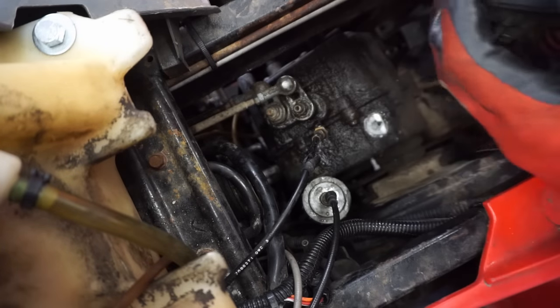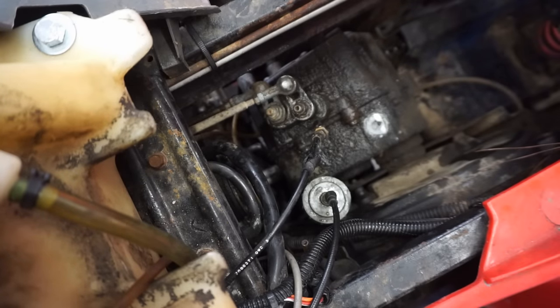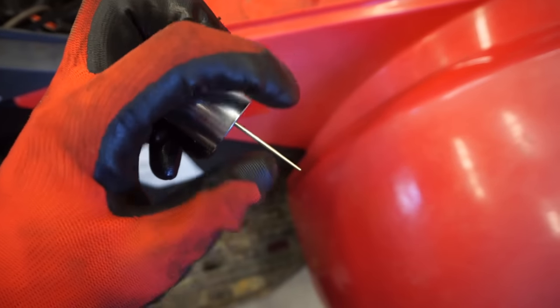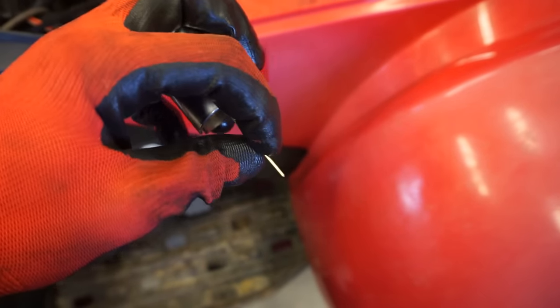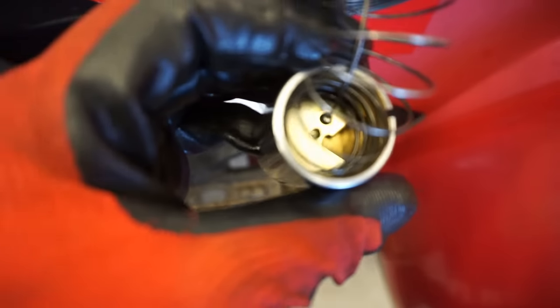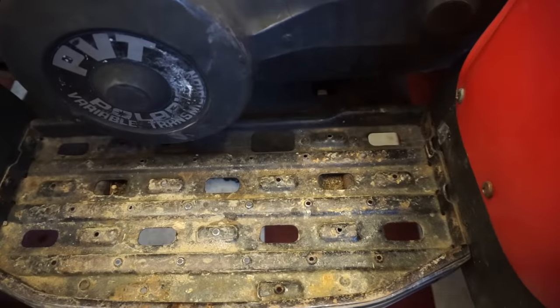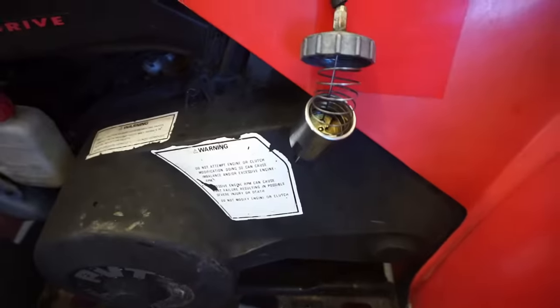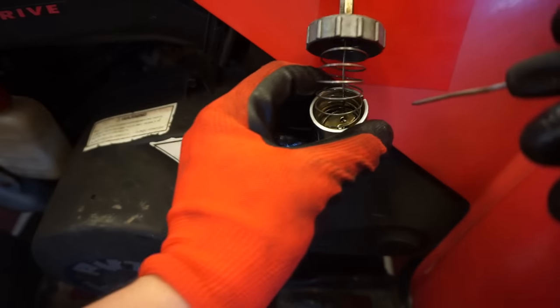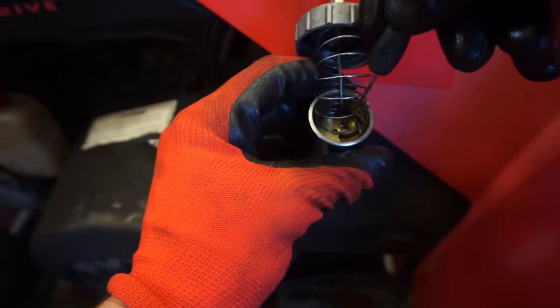Get the choke out of there. Carb is all out, completely out. All right, let's take a look at that. All right, just checking out the needle. Looks like this might be a problem right here. See how that needle's going in and out like that? And you check in here, that plate wasn't down all the way. That should be into a little slot. So move that plate over a little bit. It should be, let's see here.